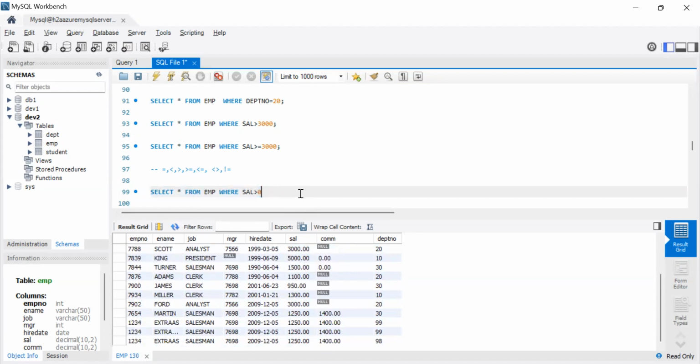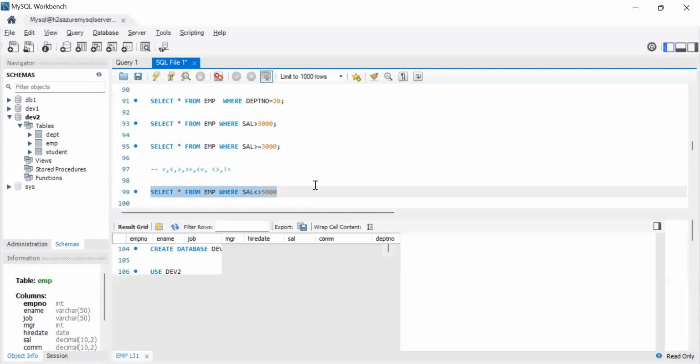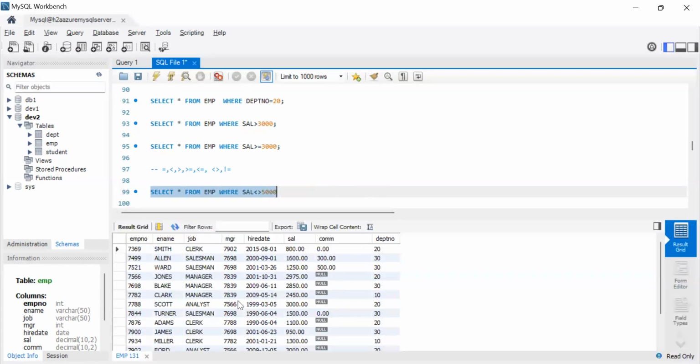Here I'll try to filter salary not equal to 5,000. In this case, you'll get everything except the salary 5,000.